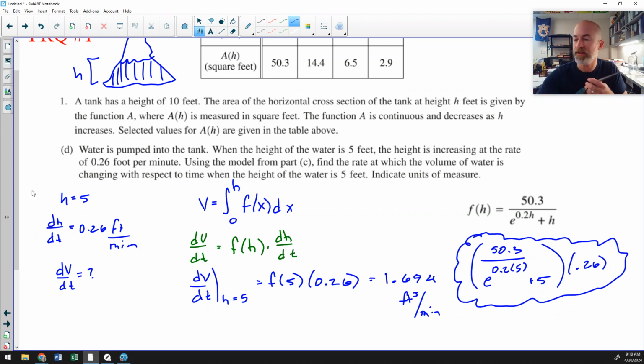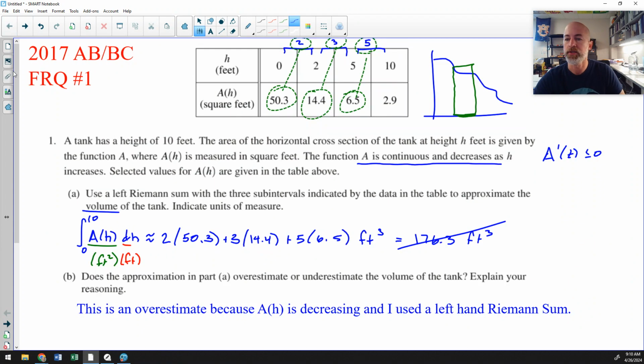If you're curious about the scoring on this one, I'm going to spend the last minute talking about the scoring. So let's look at part A. Part A was worth 2 points. One is for showing the left-hand Riemann sum setup. You must write down the base times the heights. And you got another point for the approximation value. That would be 176.3. However, if you stop with just the setup, that also counts for the approximation point as well. So this alone does give you both points.